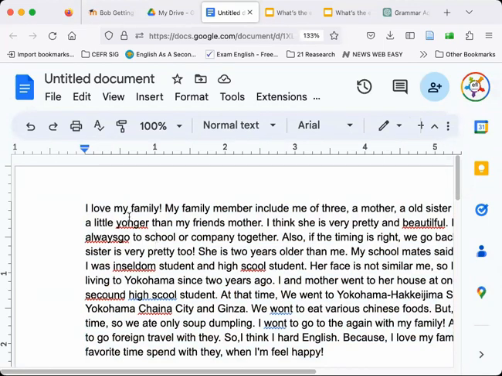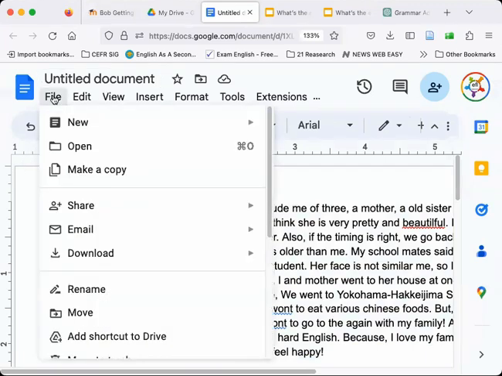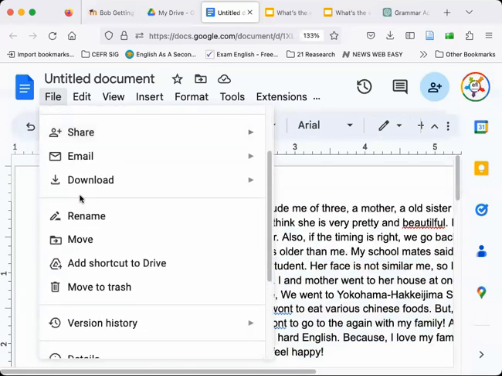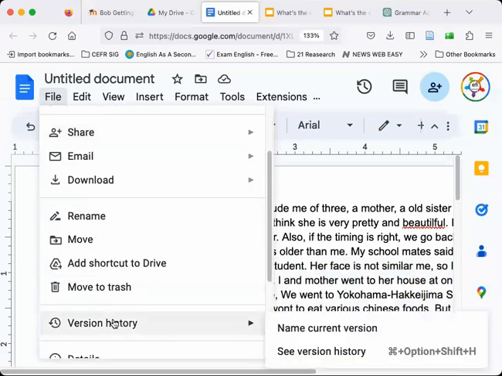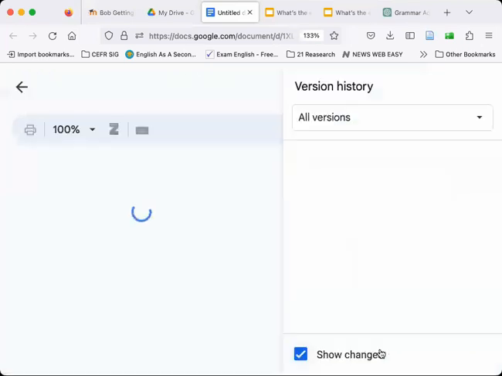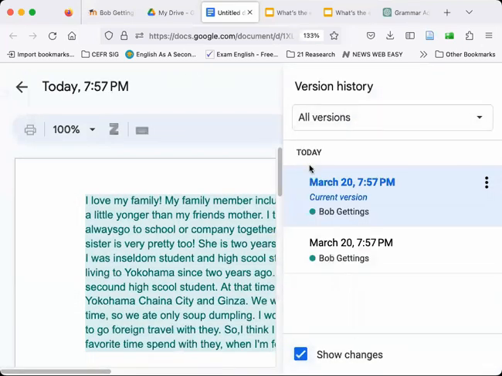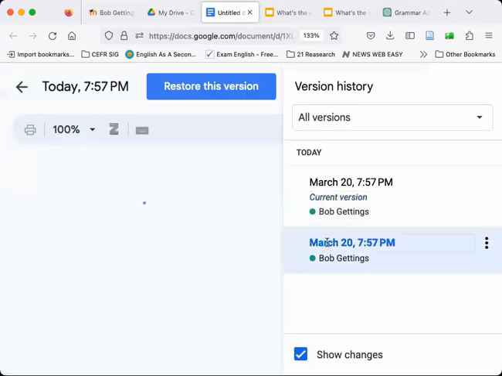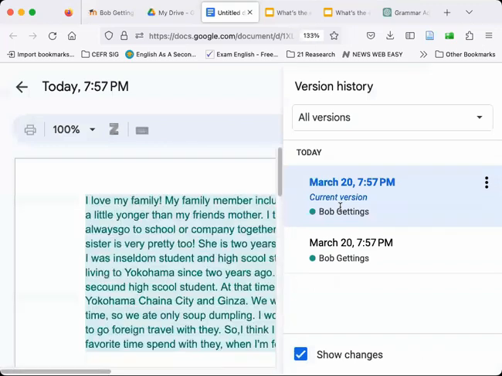Now, I'm using Google Documents, and I can check how the student has rewritten, has changed the document by going to version history. Right now, I just copied and pasted this, so it's from a blank sheet.